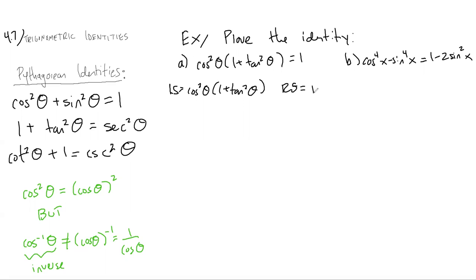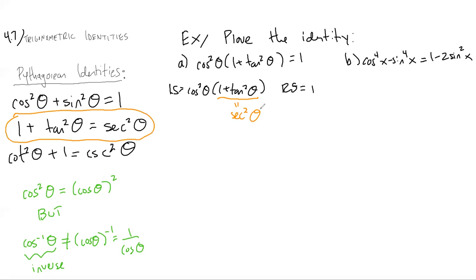So on the left side, I've got sort of a big, maybe messy looking expression. On the right side, I just have 1. Usually your goal is simplify, simplify, simplify. So the right side, I can't really do anything with. It's 1. It's as simple as it's going to get. The left side, I can do quite a bit with. Now, a lot of the time, what you want to do is start by rewriting everything in sine and cosine. You can do that, but hopefully instead what actually kind of jumps out at you is this 1 plus tan squared theta, which is going to actually let us use the 1 plus tan squared equals secant squared identity.